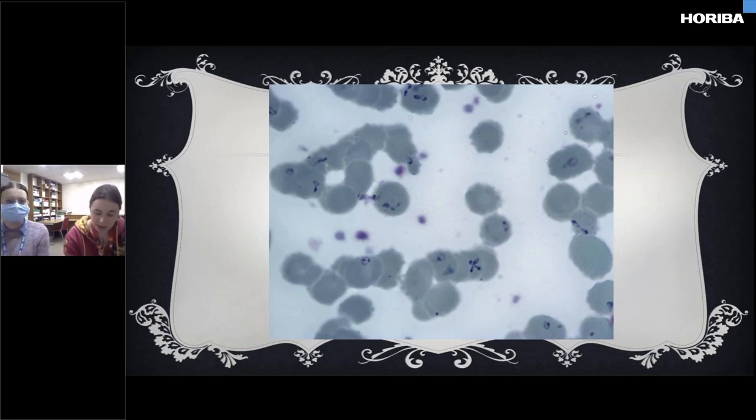So at about 10 to 9, my colleague walks in and I grab him and I'm like, look at this film. And he said it looks like malaria. And I was like, well, Caitlin had done a rapid diagnostic card, it was negative. He then goes, actually, no, I think it might be babesiosis. By which point he's done a parasitemia. We've got a parasitemia count of 18%. So normally counts for babesiosis are less than 1%.